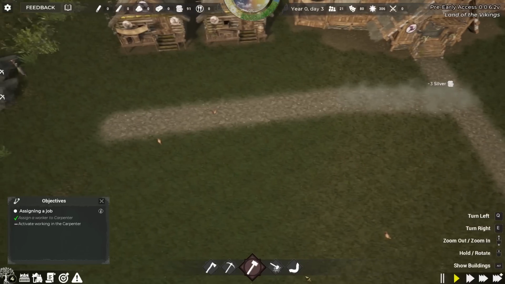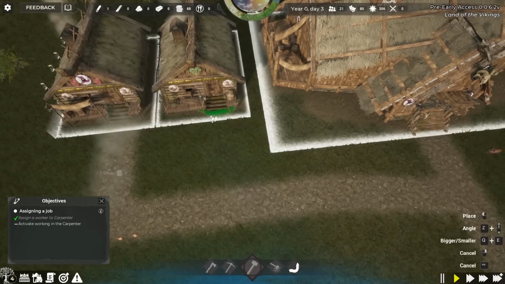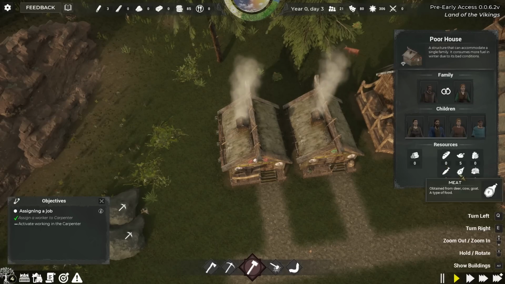There we go. And this will make our people a little happier. If you click on the homes, you'll see what their happiness is based on, attributes that'll affect them: diversity of their diet, their health, a couple other things that'll determine that. We can see right now that they've got no firewood. They've got really no food except for some white meat that they start with.